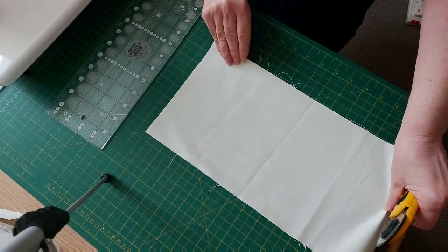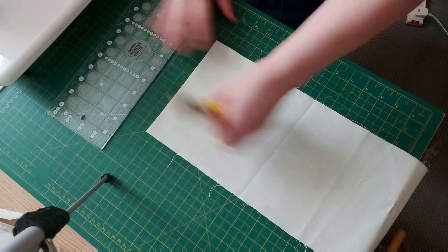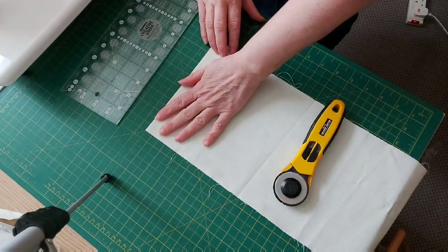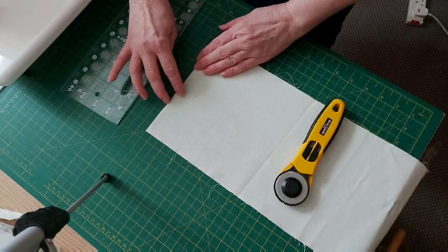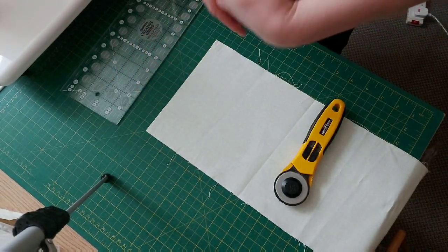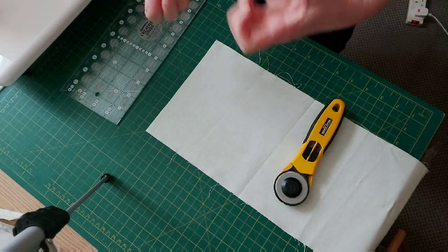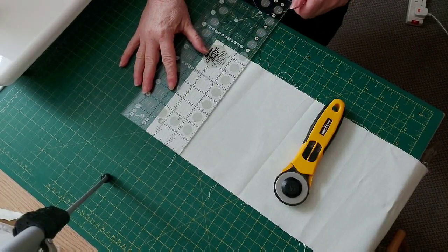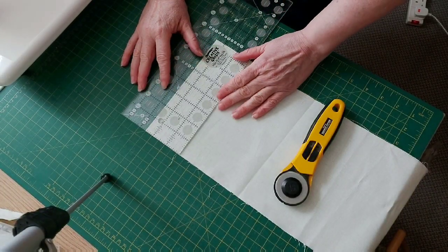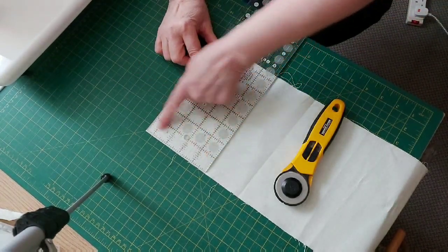Now, for absolute beginners, we're just going to cut squares, because I think that would be easier. You choose exactly what size you would like your square to be. Say if you want a 6 inch finish, you will cut a 6.5 inch square to allow for the 1/4 inch seam allowance. So what's that from there to there? 7.5. I don't want to go quite that large, so we'll go with the 4.5.